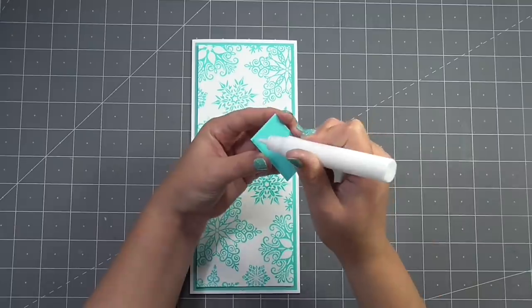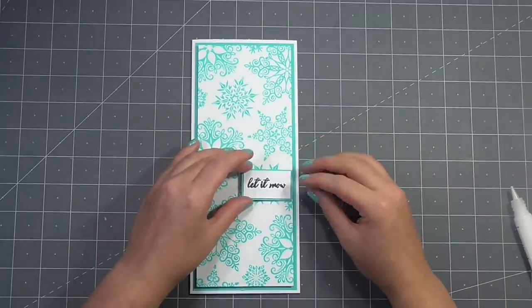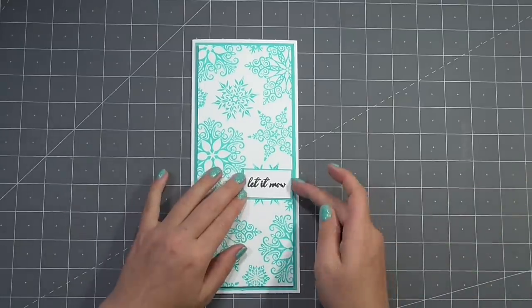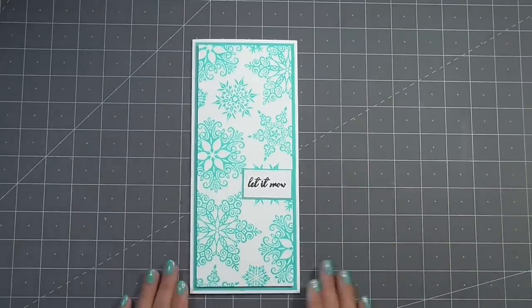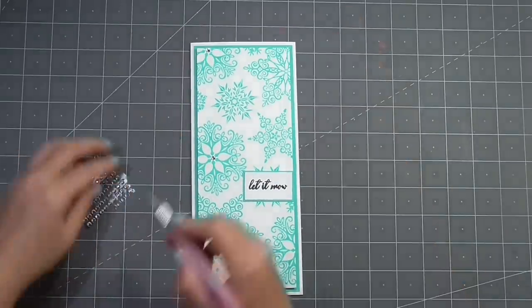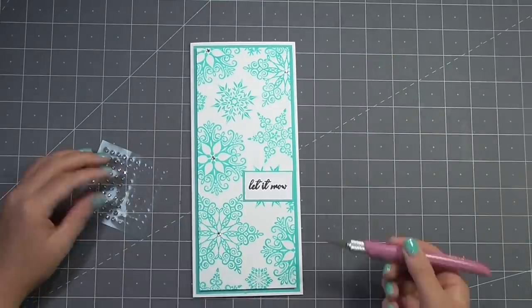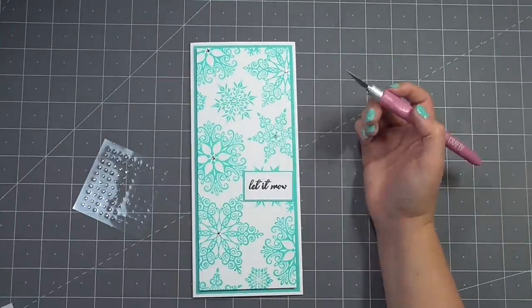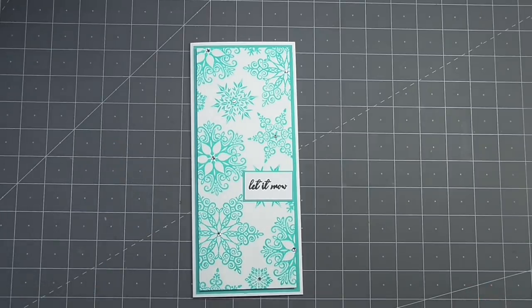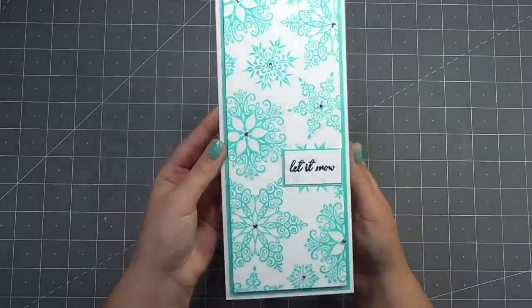You could stop at this point and I think everything looks really beautiful as is, but I do like a little sparkle on my cards, especially for a wintery or Christmasy card. I pulled in some sticky back sequins from my stash and used my craft knife to pick those up and place them in the center of each snowflake — just enough shine on the background. You could also cover this with a thin coat of Winkle Stella or another sprayable glitter, which I think would look really nice too.